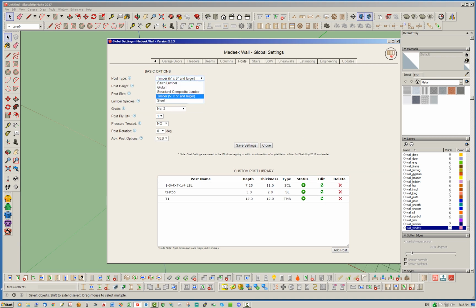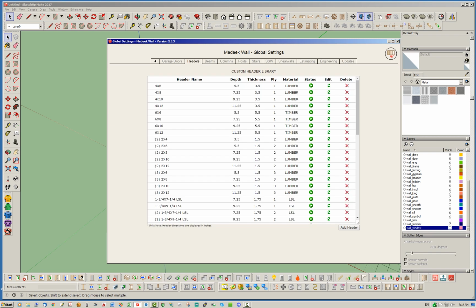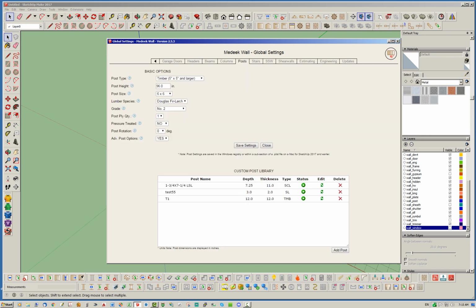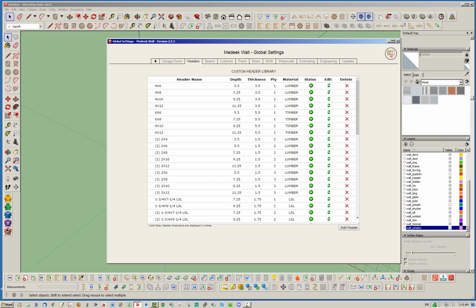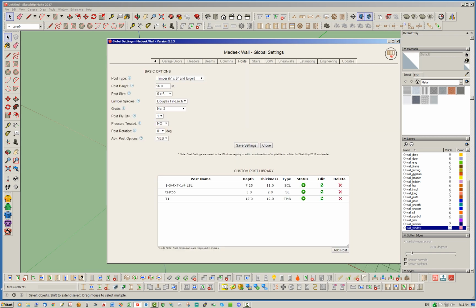And if you go over to posts, which I just recently added, it's the same thing. As you can see, the options are pretty much the same. They're very similar in that respect. Of course, posts are freestanding columns, whereas beams are horizontal members. So that's, I guess, the only real difference. Notice now, different from the headers, where we had four parameters, with the material in the custom being one of those parameters, whereas in columns or posts and beams, we list a type, a thickness, and a depth, and that's it. We don't list a ply here, as we do with headers.